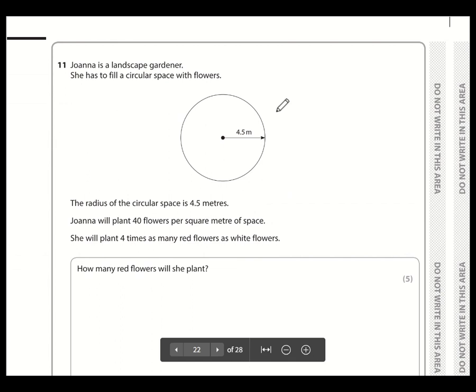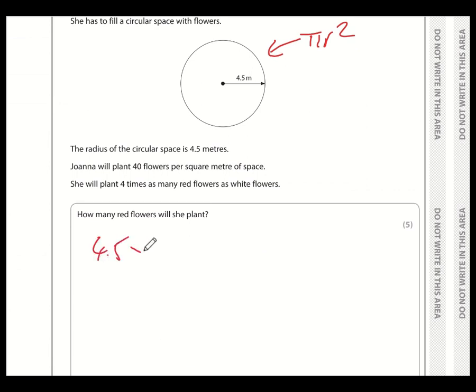Okay. Question number 11. The first thing we need to do is work out the area of this circle. The formula for the area of the circle is pi r squared. So it's going to be 4.5 times by 4.5 times by pi. And 4.5 times 4.5 times by pi is 63.617. Depends whether you use 3.142 or just the pi button. I'm not going to write down every digit on my calculator. Okay. So this is the area. And so this is in meters squared.